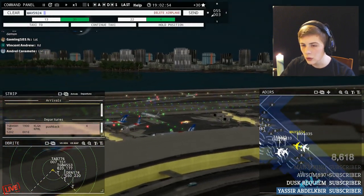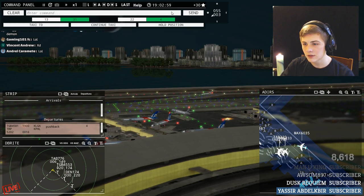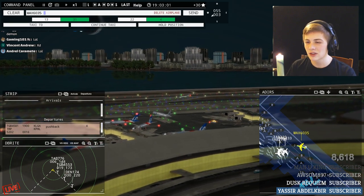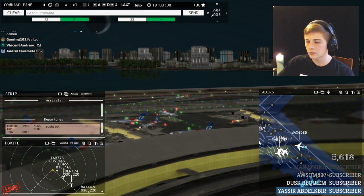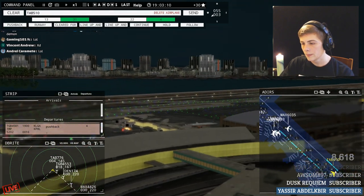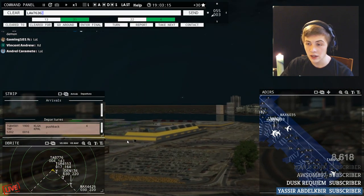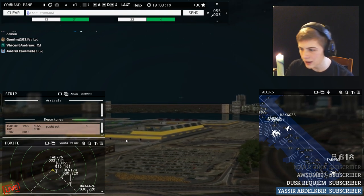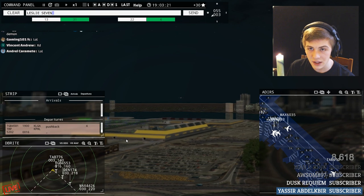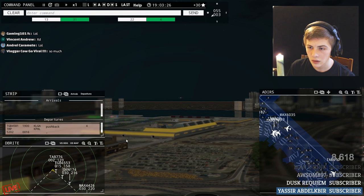Magic 5924, why are you not continuing taxi? Alright. Sorry, bud. I'm gonna have to delete you because you're not paying attention. This game does have bugs, so you sort of have to deal with it. Magic 6035, taxi to terminal. Taxi to terminal, Magic 6035. There we go. Okay, Leslie 776, runway 31, cleared to land. Runway 31. Leslie 776, runway 31, cleared to land. I already gave you permission, didn't I? Runway 31, cleared to land, Leslie 776.